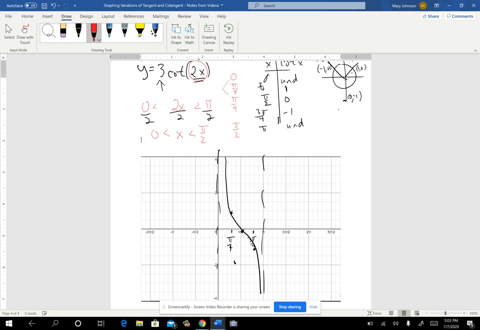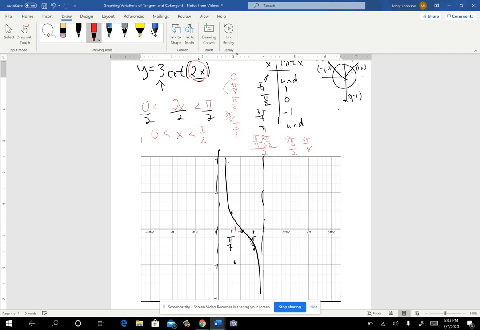And then halfway in between those two. If you're between pi over 4 and pi over 2 right here, you have to cut that in half. A good way to do that is to do pi over 4 plus pi over 2 divided by 2. So that's going to be pi over 4 plus pi over 2, multiply the top and bottom by 2, this is going to be 3 pi over 4 divided by 2. So we're going to have 3 pi over 8.